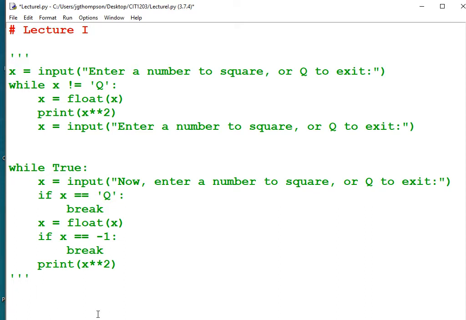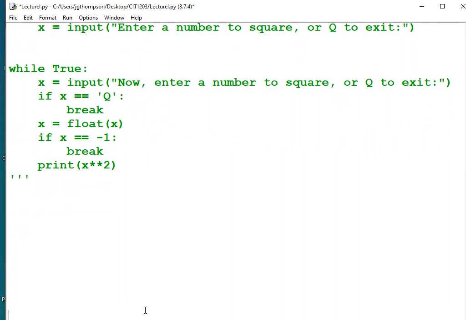All right. So, forcing good input. There's got to be a better term than that. That sounds dire, right? Forcing good input. It's called data validation. We're going to use a while true loop to do data validation. We're going to keep looping until they give us good data. What's our definition of good data? In this particular case, it's a whole number. No decimal points, no letters in it.